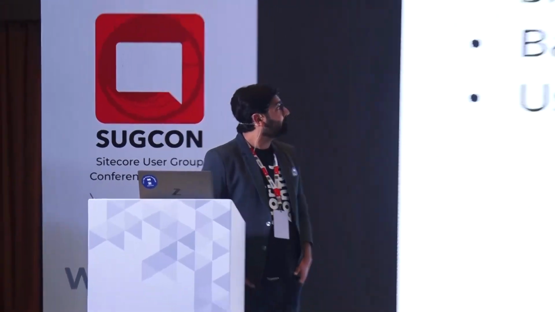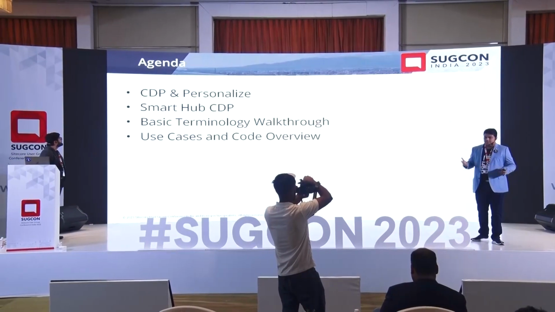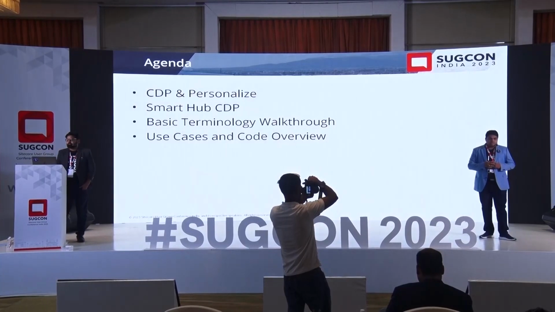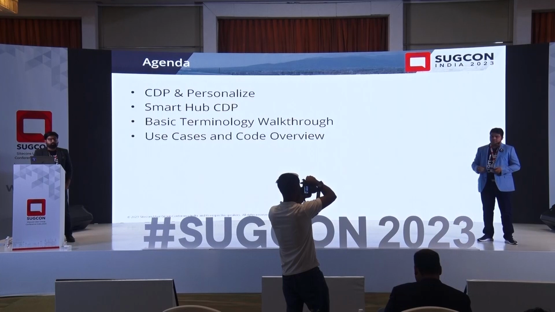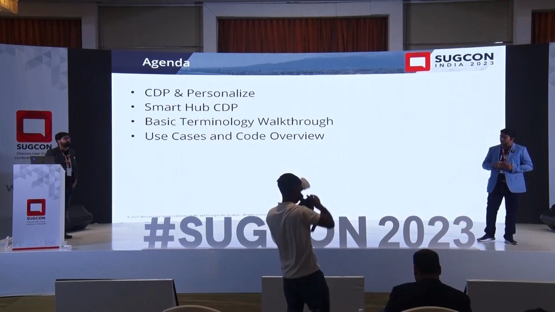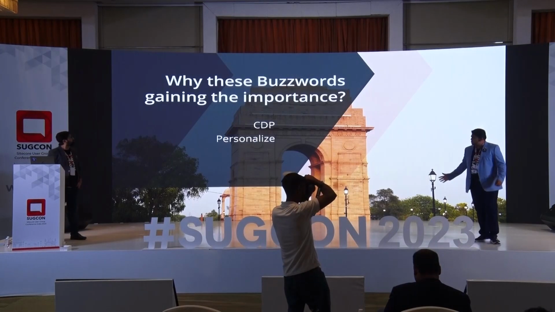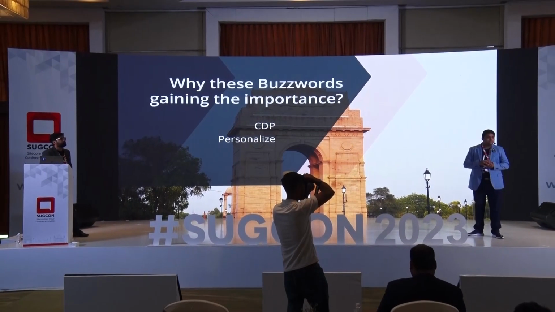All right, so let's look at the agenda today. We'll quickly look at CDP, Personalize, and Smart Hub CDP. We will look at the basic terminologies so that then we can go to the use cases. And to understand those use cases, we'll need a little bit of information about the terminologies. Right. So let's start. Why are these buzzwords getting so much importance these days?